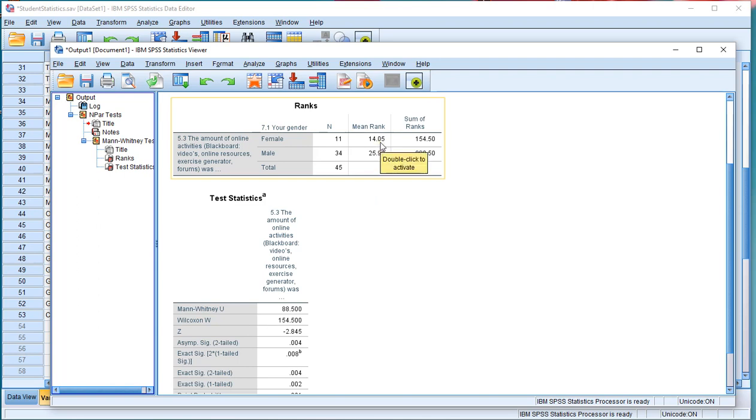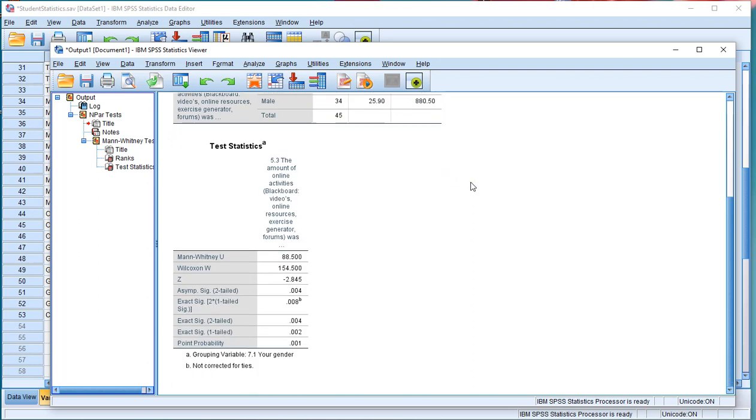So be careful also later with the interpretation of the test results to look at these mean ranks, but also at how the variable was coded, because that will have an impact on the interpretation. I think it actually does it based on sum of ranks, but that's a minor detail.